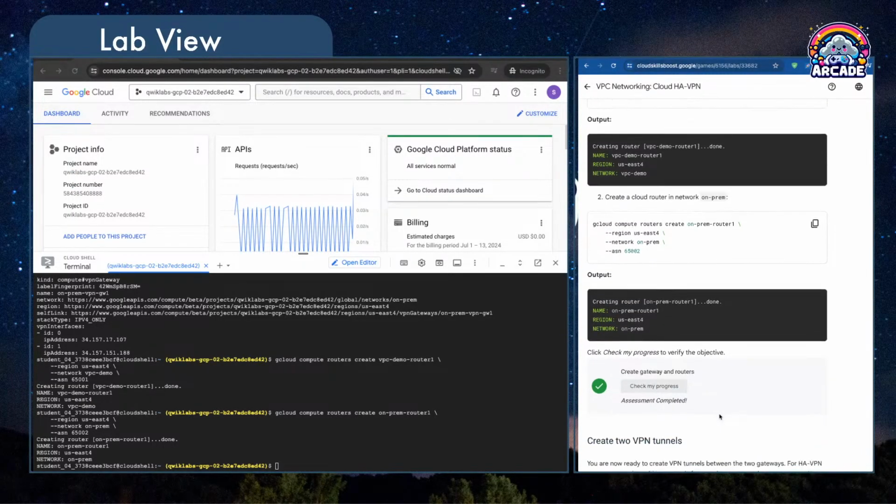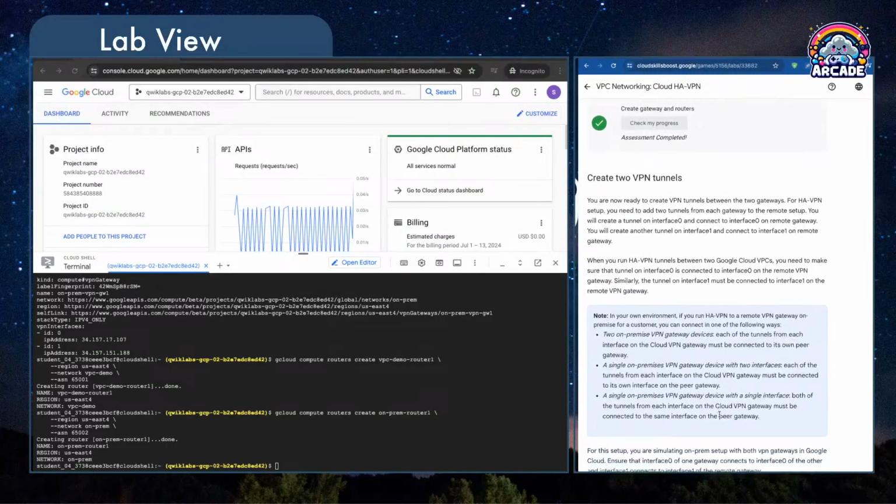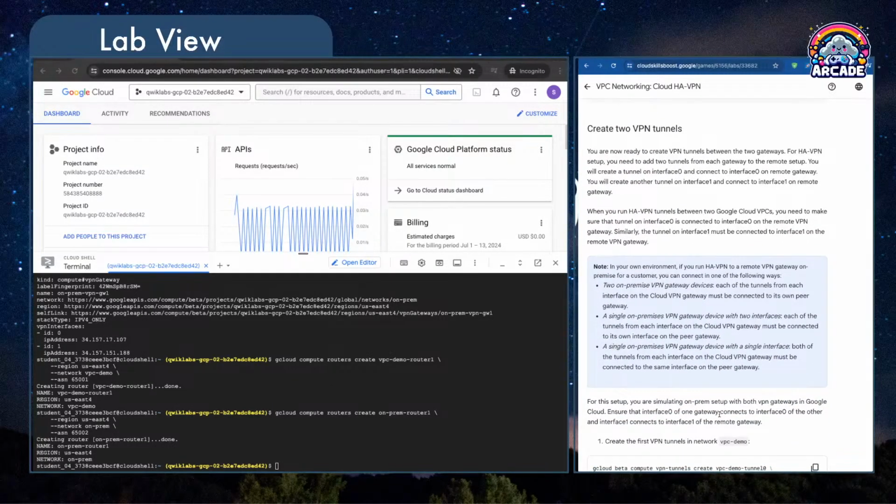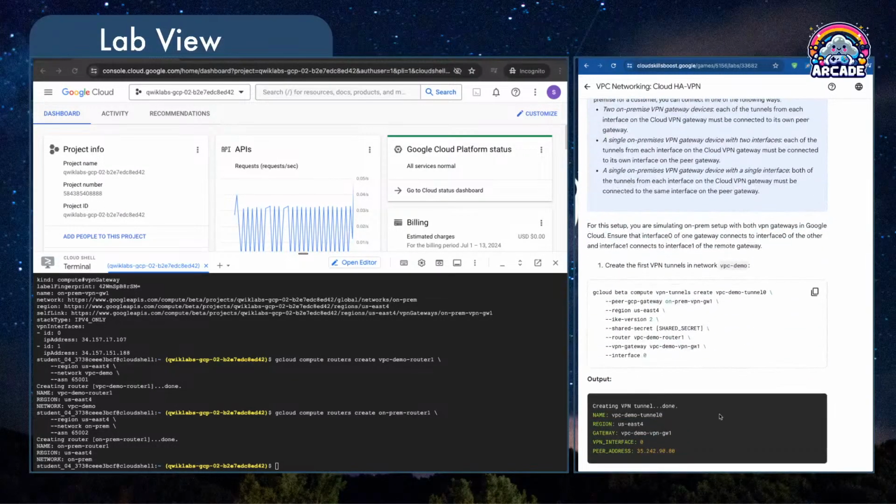Looking good. This time we're going to create two VPN tunnels.